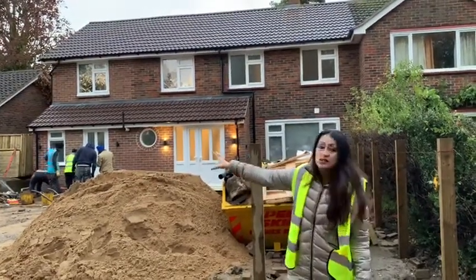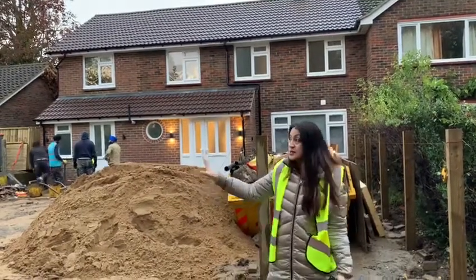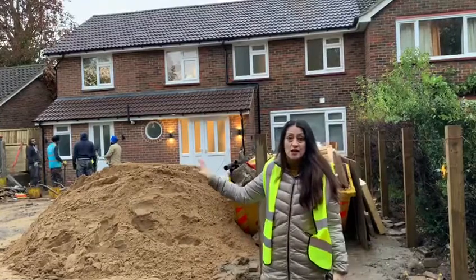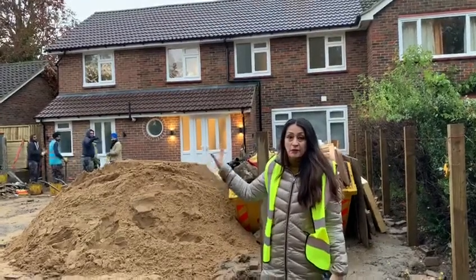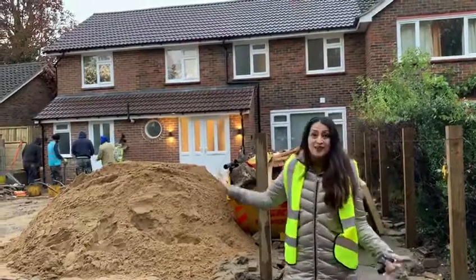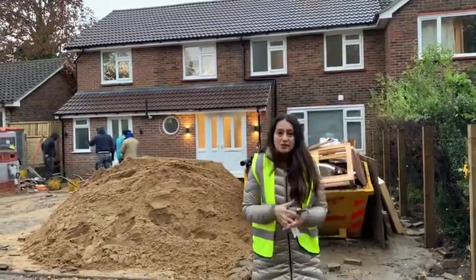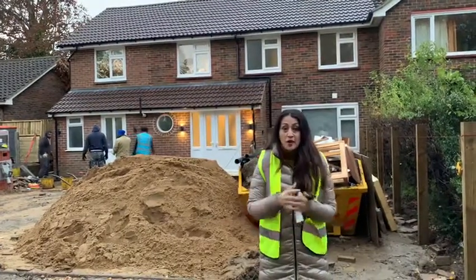As you can see, all the materials have just been sourced. There has been a slight delay because of the materials, but I think they're going to have about six guys on hand for about three days, which is going to then hopefully get this project done. So it's been obviously a few weeks delay as a result of lack of materials, COVID and what have you.